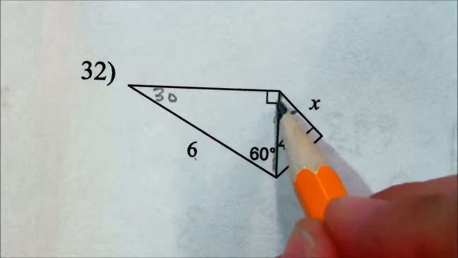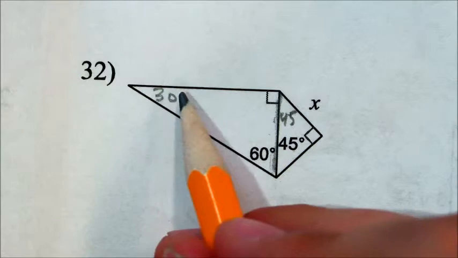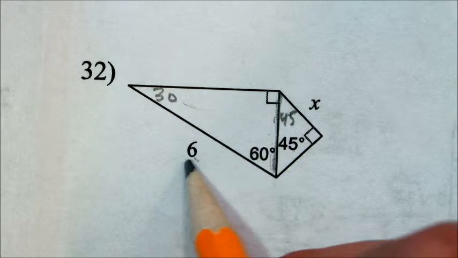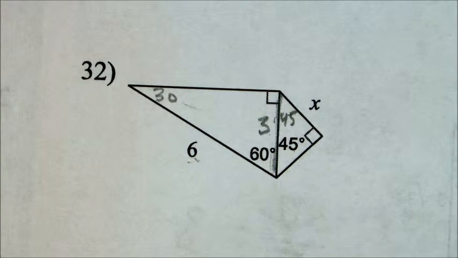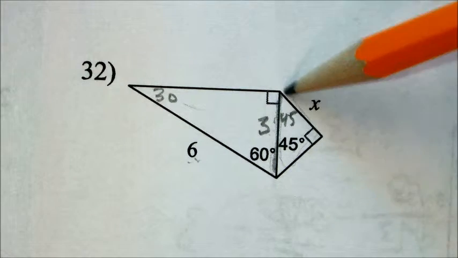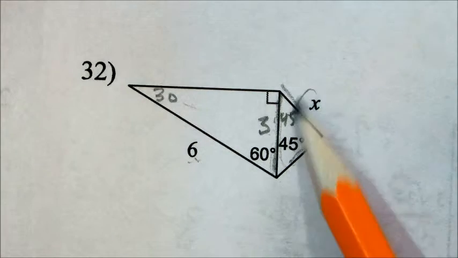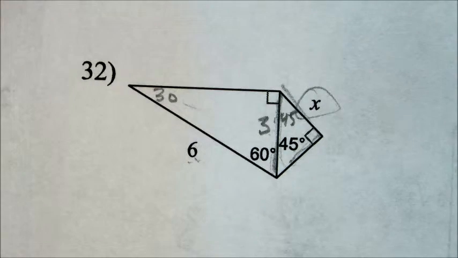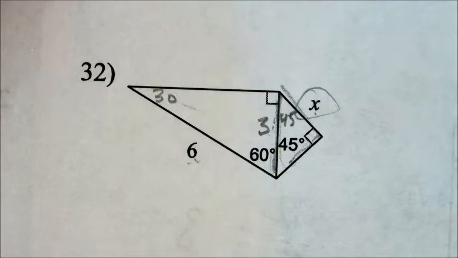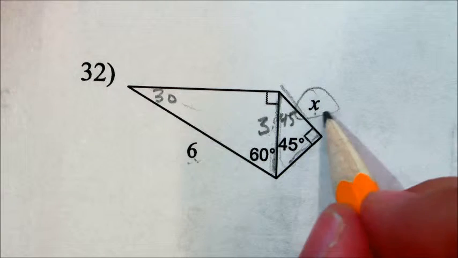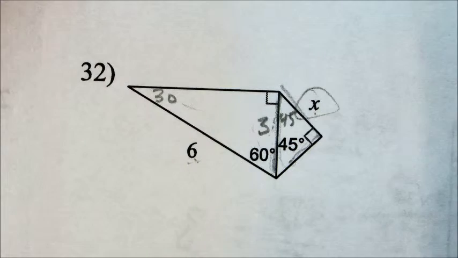This is 6. This is the short leg, right? It's opposite 30 degrees of the 30, 60, 90 triangle. So it's going to be half the length of the hypotenuse. So the hypotenuse is 6. Short leg is 3. Now that 3, if we look over here, is also the hypotenuse of the 45, 45, 90 triangle. I want to find x, but x is a leg of the 45, 45, 90 triangle. To go from the hypotenuse to the leg, I'm going to divide by the square root of 2. So to find the hypotenuse, I multiply by the square root of 2. To go backwards, I'll divide by the square root of 2.